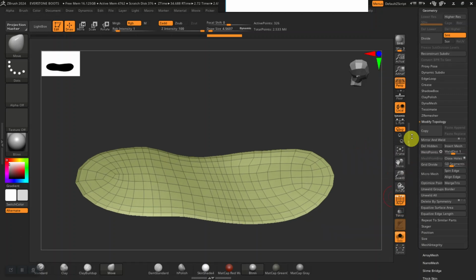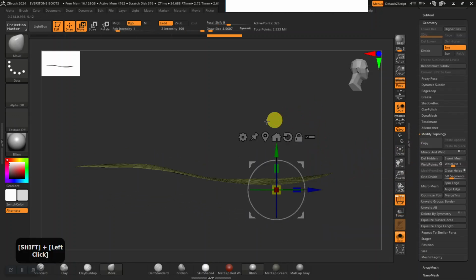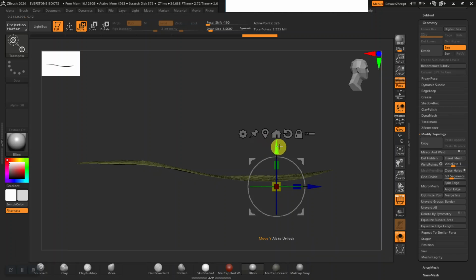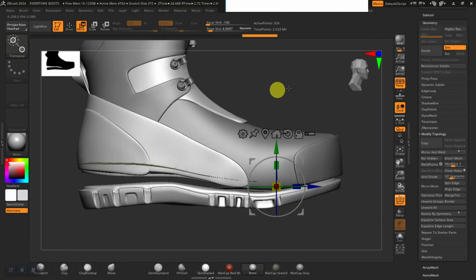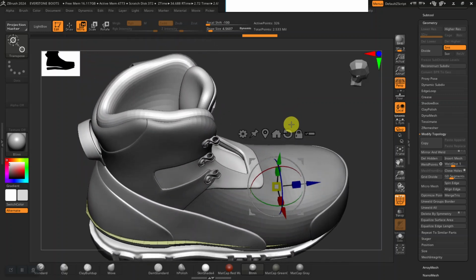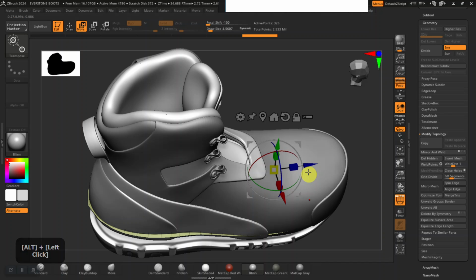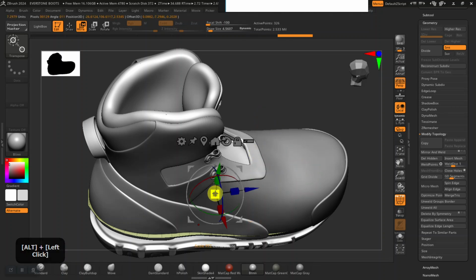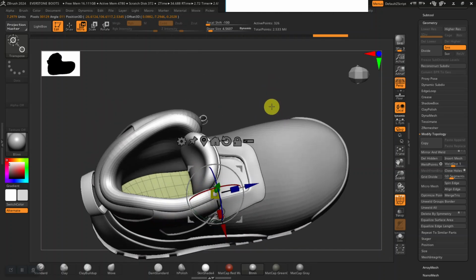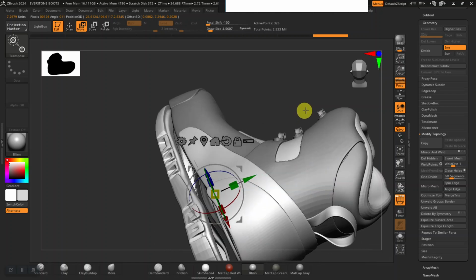Then I'll need to elevate this up a little bit more. Let's bring everything back out. I'll need to shrink this in, put our center pivot on it, and bring this inward.